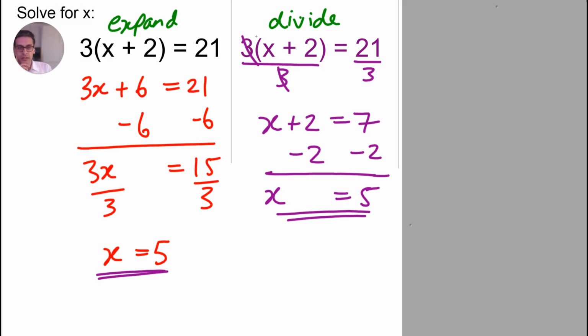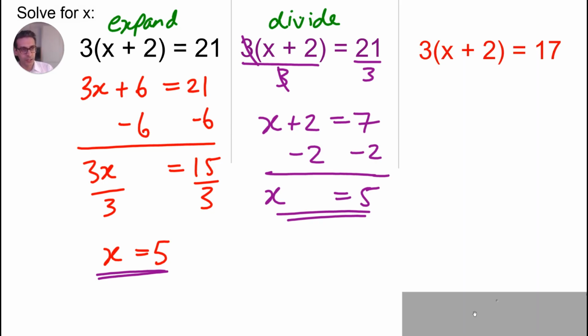Now, dividing turned out to be more efficient this time. It does depend on the question, and with practice you'll be able to figure out which method to use. They're both relatively sensible. However, if you were to get a question like this on the right hand side, you would have to consider what to do first. You can still do both methods, expand or divide first, but let's see what happens when you divide. You're going to see that dividing in this case doesn't really lend itself to make this any easier.